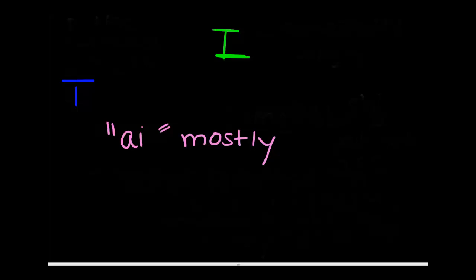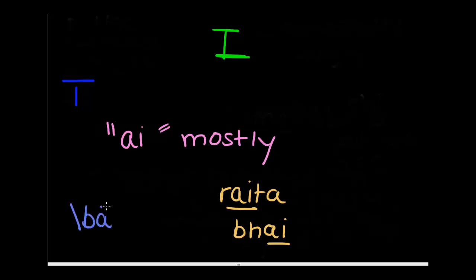Example word, first one would be Raita, R-A-I-T-A, right there. Also the word Bhai, in Hindi it's actually pronounced Bhai, B-H-A-I, it means brother, but in the Merriam-Webster's dictionary, the diacritic is like this, something like B A with two dots and a long E. So it's like ba-E. So it's not really I, but it sounds like it. But this one is also going to use the AI. So yeah, if you ever run into this, then yeah, the I sound, you'll be safe with an AI, like Raita. So that's another clean rule for I.